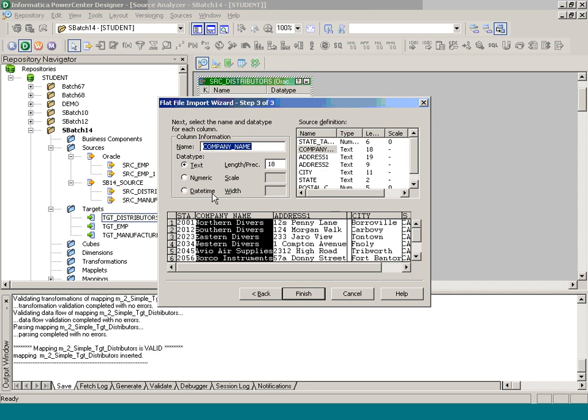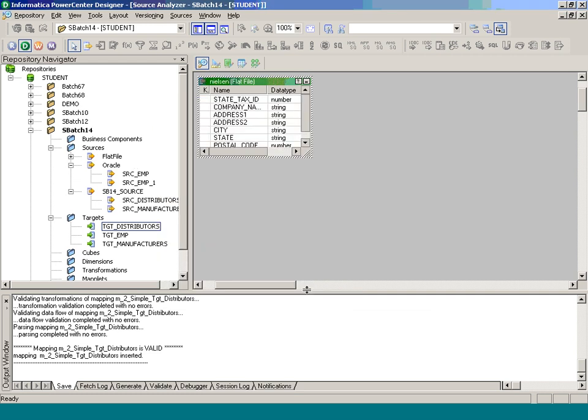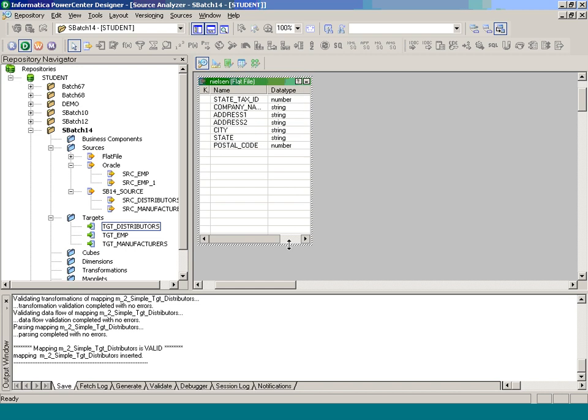That's why it needs sample data. Then you say finish. So it will define the source structure. This is the structure of your source. Flat file as a source.